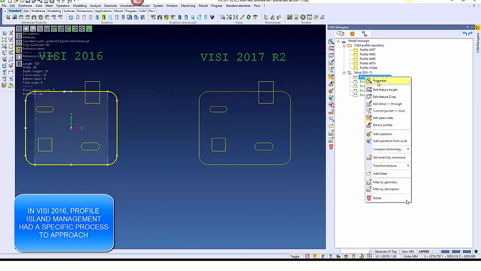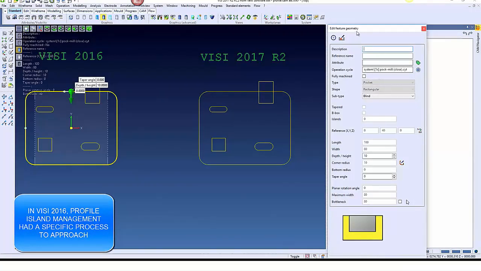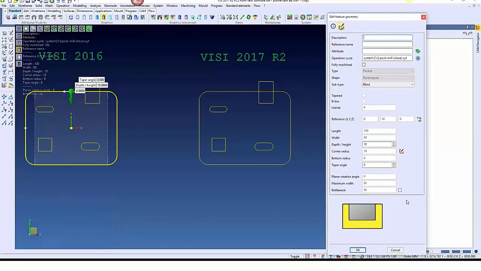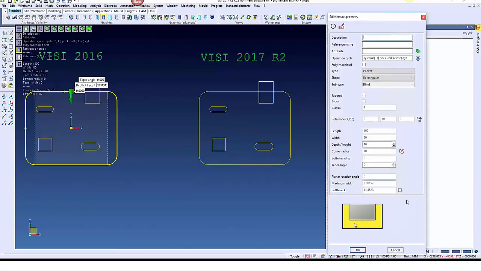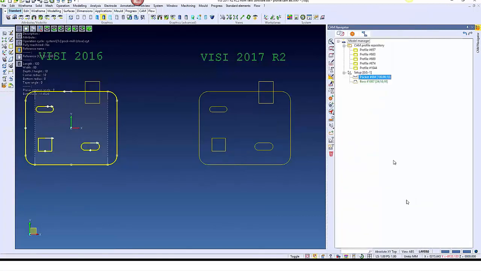So in VISI 2016, we had a specific process here. We had to open the feature geometry here and pick our islands. We could say OK and add. So now those are included there as islands.